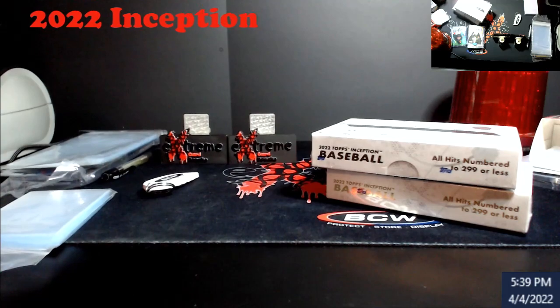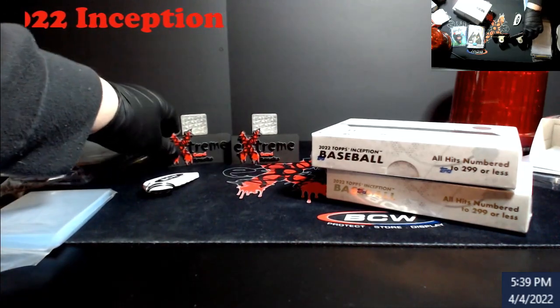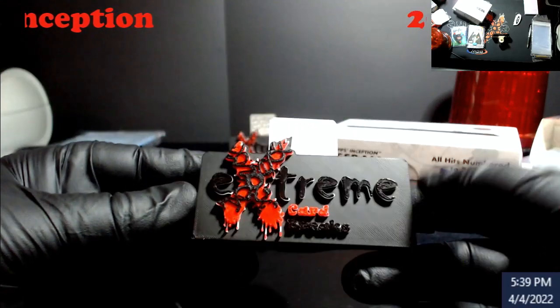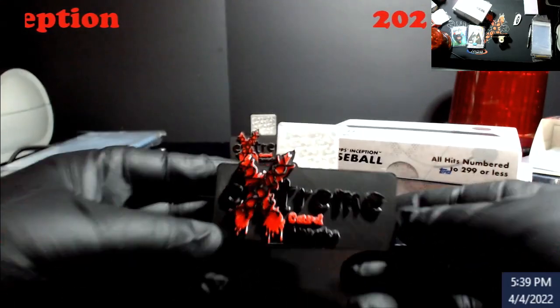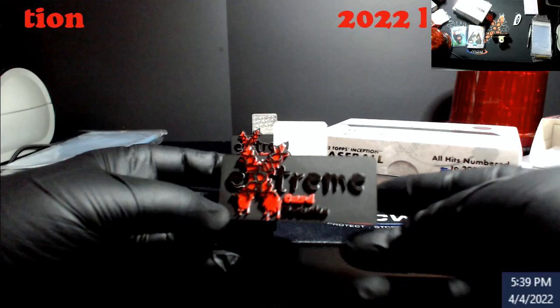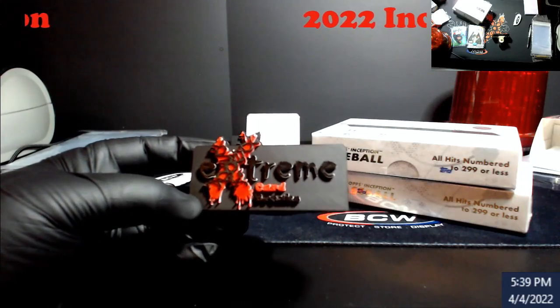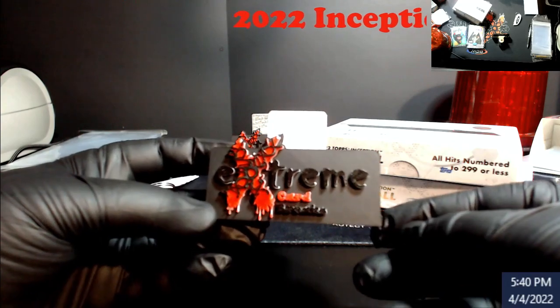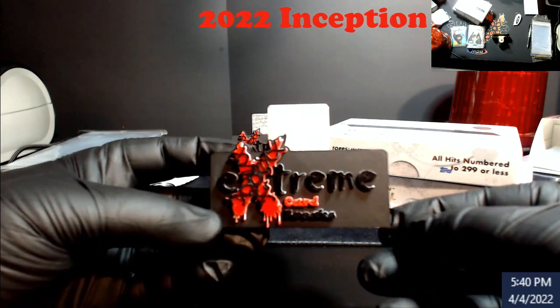Here we go. Guys, see, here's the new stands. They came in. I'll talk about these in another video. Really nice looking. Really, really dig this. The only thing that's bad is a little bit of black background. It's kind of hard to see the extreme card breaks, but I like it.